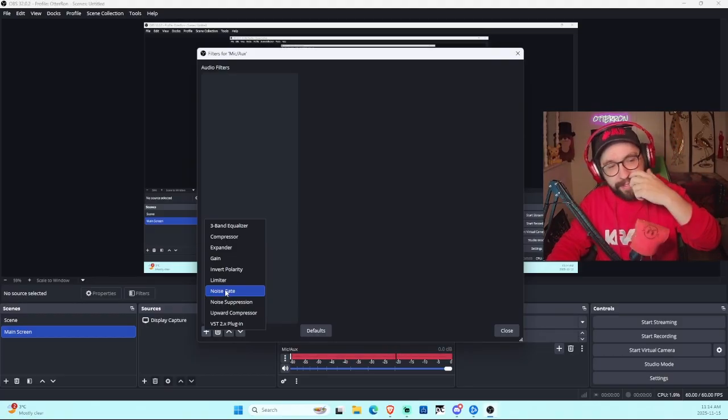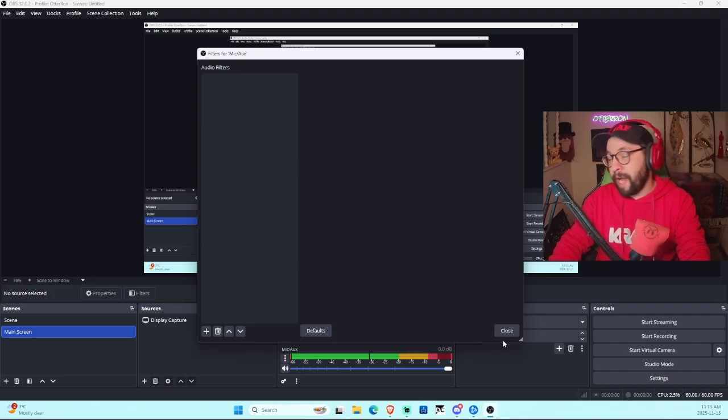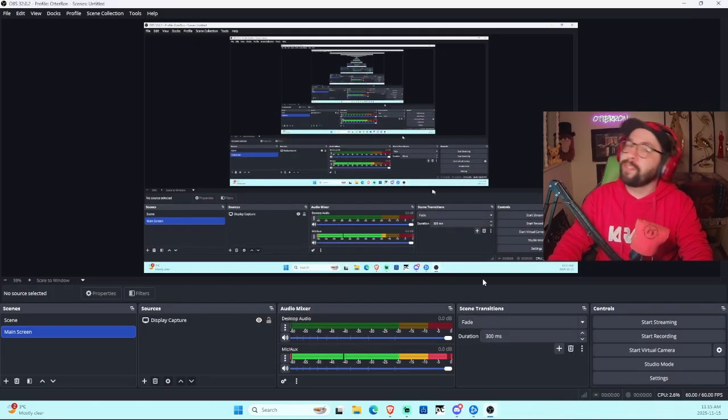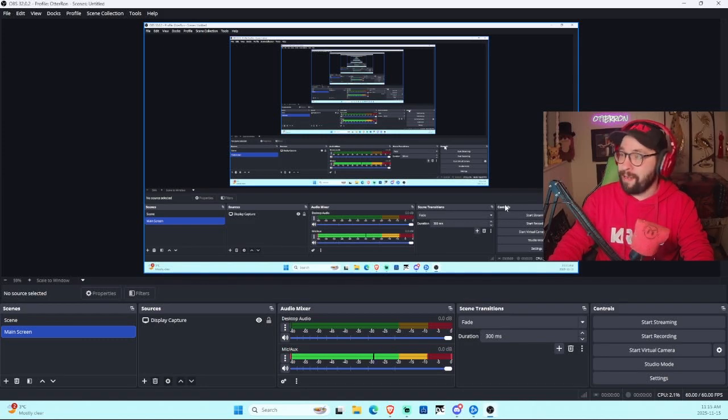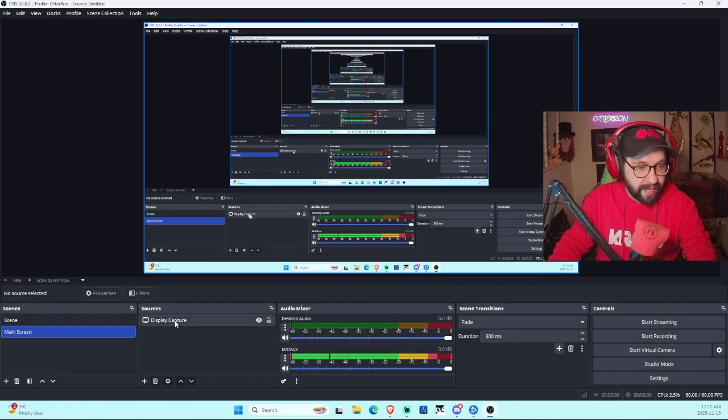Those are the things I would at least do though. Gain, limiter, and noise gate. You can keep tinkering with it. Audio plays a huge factor. Don't be a jabroni that sounds tinny, squealy, or like you're talking in the middle of the New York subway system, but you're chilling at home with your fat ass on a chair. Okay? All right. Perfect. So that's the audio part. That is the display part.